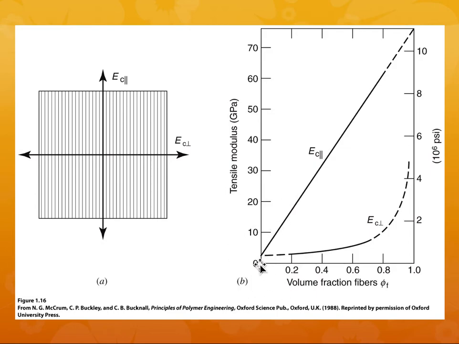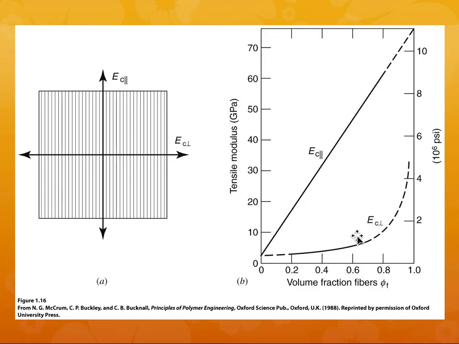So if all the fibers are aligned in the direction of the loading, you can see that the elastic modulus of the composite material increases monotonically from the property of just the matrix, where you don't have any fiber reinforcement at all, to 100% fibers. So which means it'll be that high. So you can see that it'll be somewhere in between.